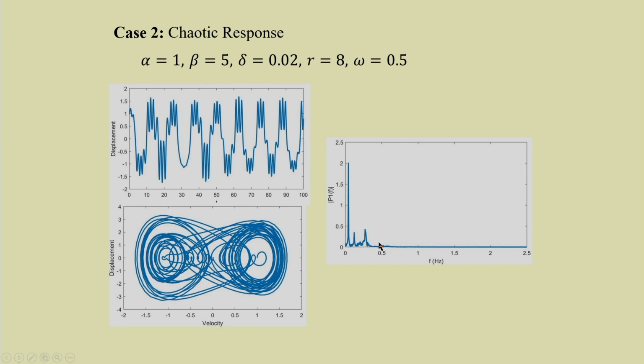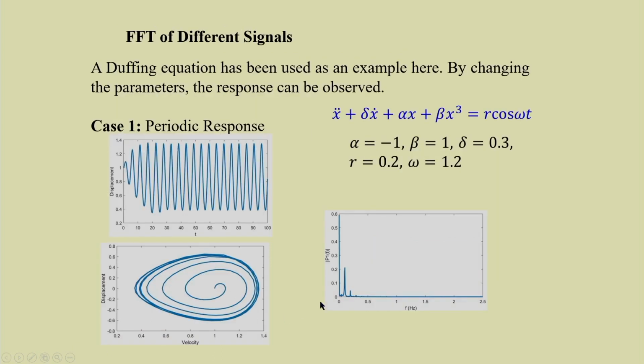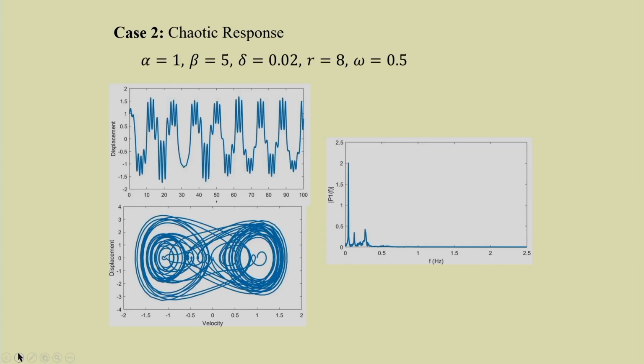In case of a discrete system or discrete frequency, you can have only a few peaks, and they are distinct, but they are not connected or continuous. But in case of the chaotic response you can have a continuous spectra. These peaks are there, but this is the dominant frequency, and these other frequencies are there. So, these characterize a chaotic response and these characterize a single periodic response in this case.